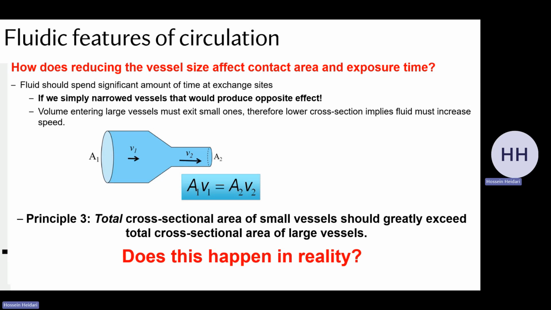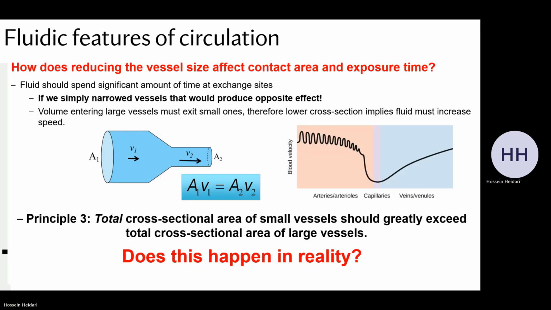Okay, so if we figure out that all those capillaries together are going to collectively give us a cross-sectional area that's much larger than what we started off with, that's going to ensure that we've also slowed it down in that capillary region, which we need to do. The blood has to be in contact for quite a while. So let's do that calculation. This one's going to be a little bit of a tricky one.